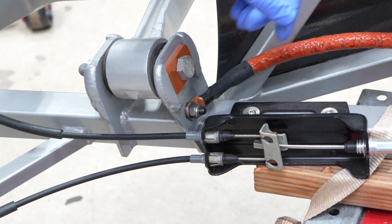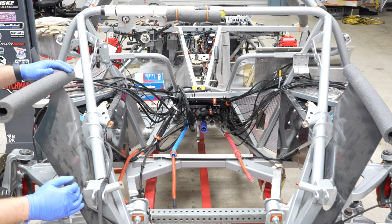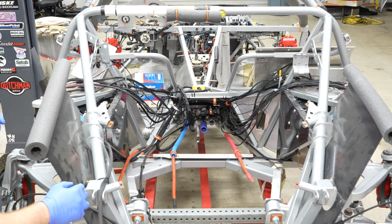So I'm just going to leave it like that and leave it a little bit loose, because what I need to do basically next is put the engine in. So here's actually what the engine bay looks like. Now you might be thinking I'm a little brash putting the engine in next, but here's the thing.